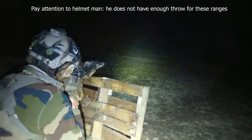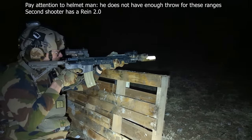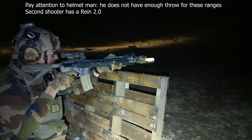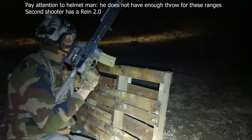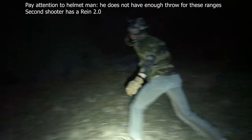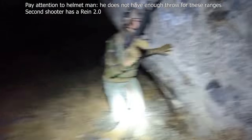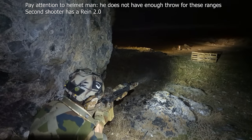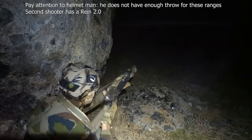It weighs 6.9 ounces with the battery and tape switch, making it marginally — and I do very much mean marginally — heavier than the previous generation of lights in similar configurations. It can use both CR123s and 18650s, which is useful for in-field battery swaps. Generally speaking you want to use 18650s — cheaper, rechargeable. But for reloads in the field, CR123s are much more ubiquitous and basically all equipment uses CR123s, so it creates less of a strain to carry both types.